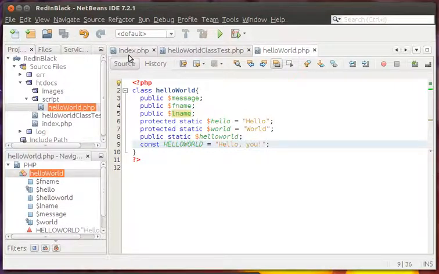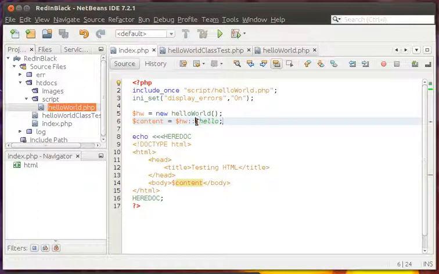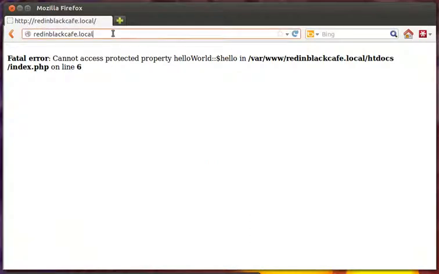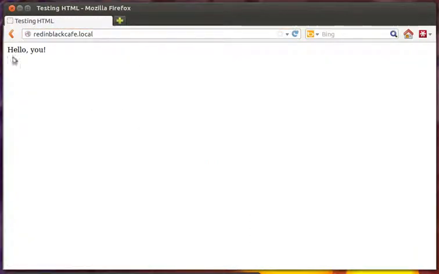For example, if I come here and I change this to hello world, and I go back to Firefox, I have access to that constant. So I can use the constant, but it definitely cannot be changed, not even inside the class.